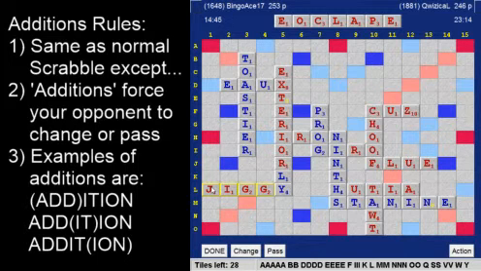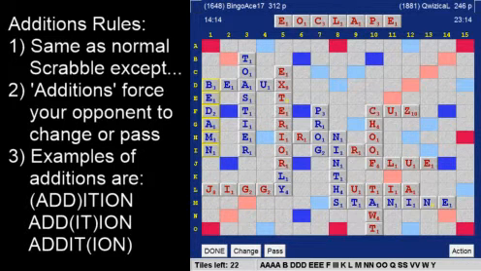But I wonder what I should do here. I have a couple of options, but none of them involve extensions, is the problem. And I don't like leaving that T open and the J open, but I think I need to take this play that I see. You'll probably take one of the J spots or the T spots, and then I'll have to take the other, so whatever. Damn it. B, damn it.